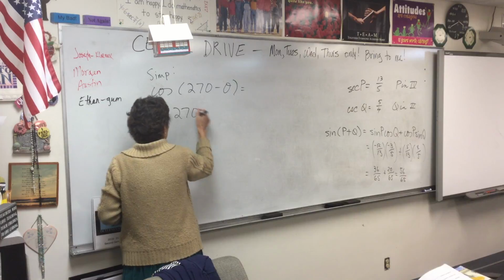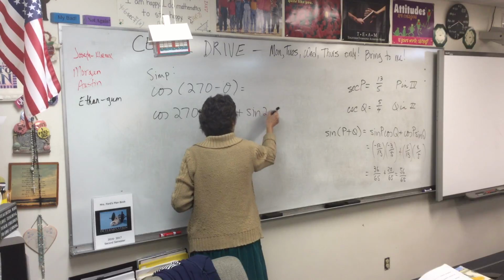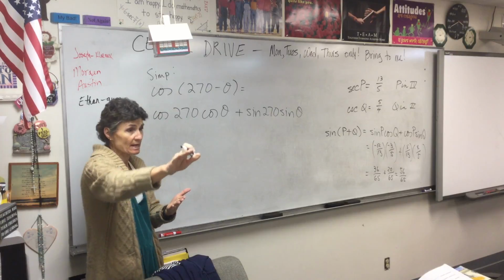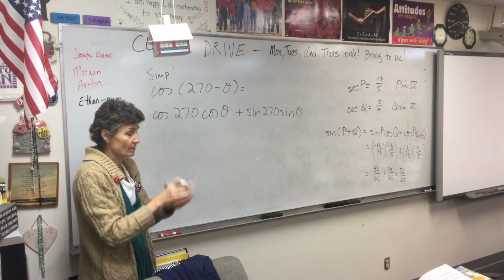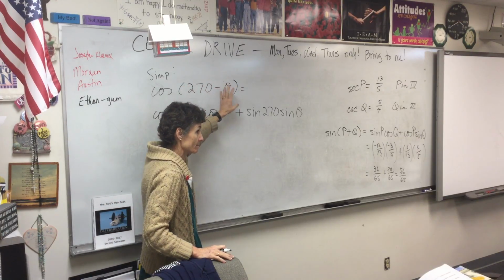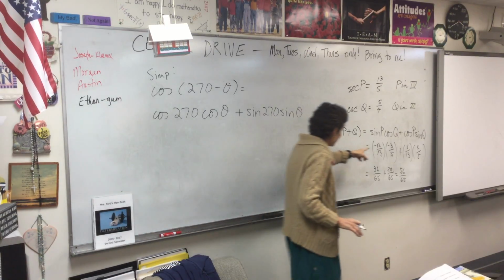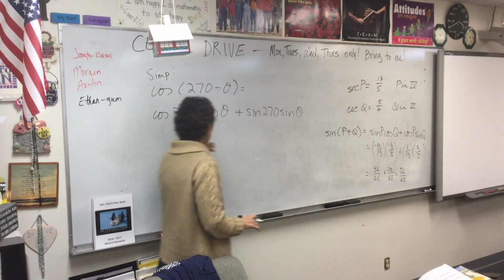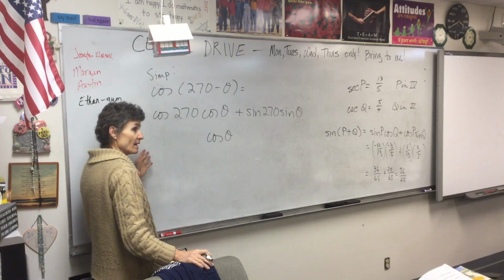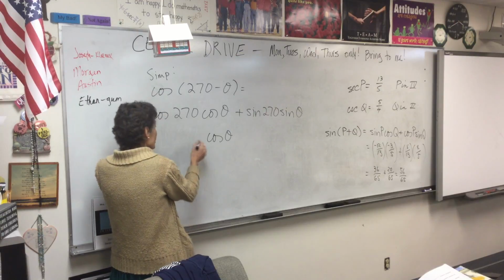Cosine 270 cosine theta plus sine 270 sine theta. Perfect. That's what's there. Immediately, that's where you go when you see that identity, or that situation. You got a function, and then a plus or a minus. You're going to go straight to the identity. Now, just like over here, we've got 4 slots. In this problem, we're not going to be able to fill in cosine theta because we don't know anything about theta. We weren't given information.